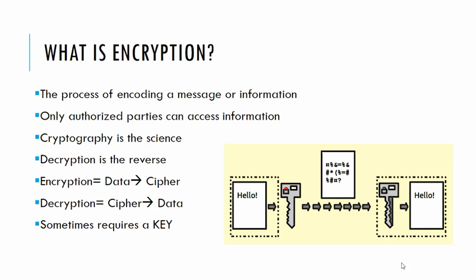That can be hard for guessing, and that can be used for encryption, and the same key sometimes is used for decryption if the encryption is symmetric. Some other times the key of encryption is different than the key of decryption, in asymmetric encryption algorithms. This is a very brief introduction about the word encryption.